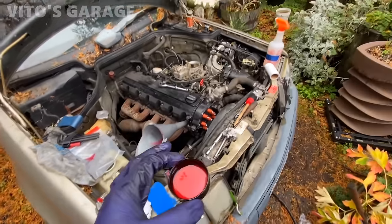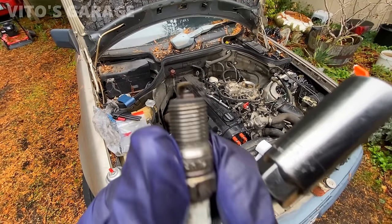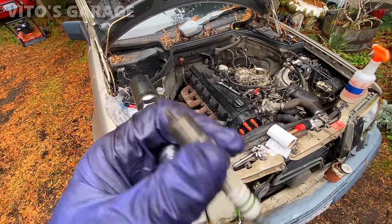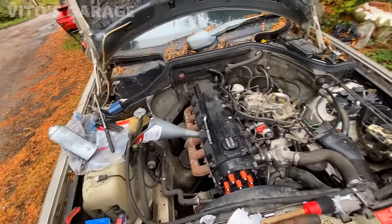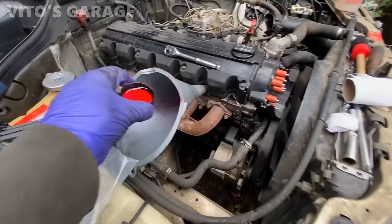I have the 27 millimeter socket. The gap appears to be really huge on it. Bar spark plugs. Soaking the rest of the cylinders. Got all the spark plugs out. I'm about to crank this engine. Actually, by hand first, and we're gonna crank it.